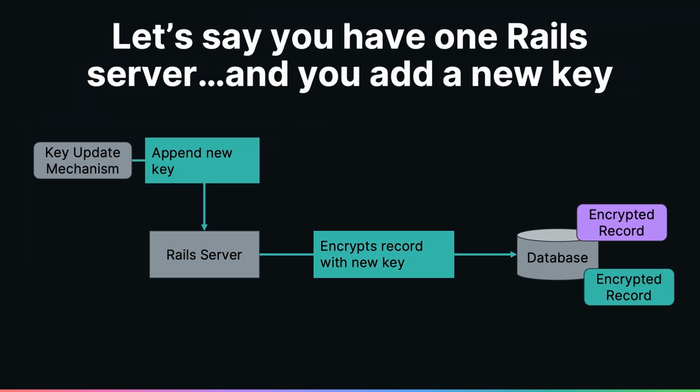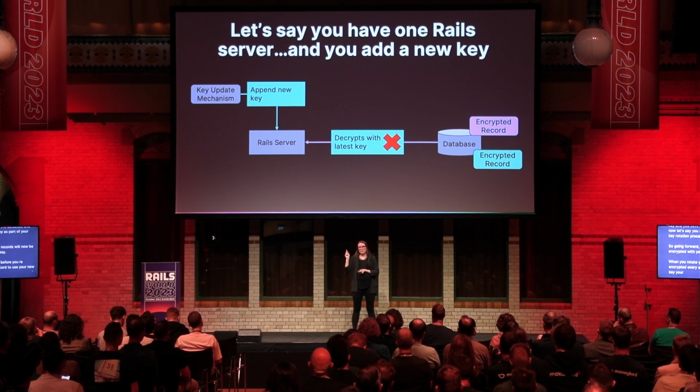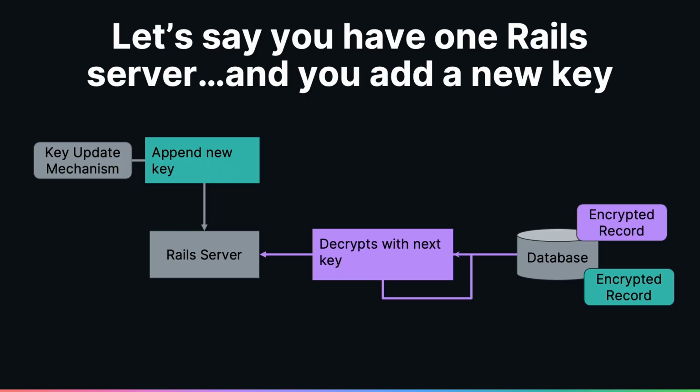And now let's say you add a key as part of your key rotation process. So going forward, all your records will now be encrypted with your new TL key. When you rotate your key, before you've re-encrypted every single record to use your new key, your latest key, this TL key, cannot decrypt purple records, right? Some of you might be thinking, but this will not happen, right? ActiveRecord encryption considers this. And you would be right in this specific scenario. Rails will just move right along to the next key in the list, and you'll be able to decrypt the record.